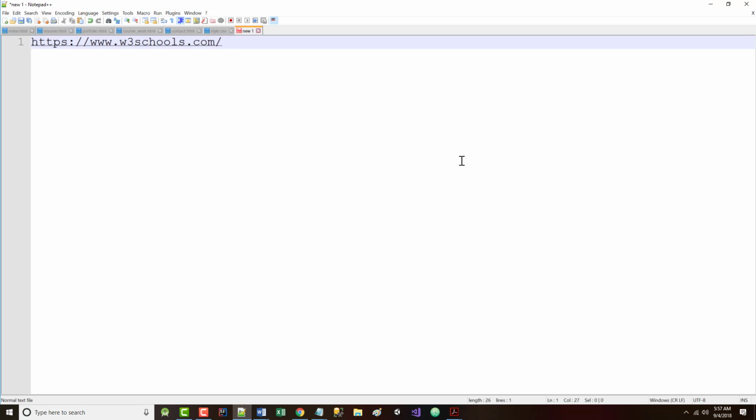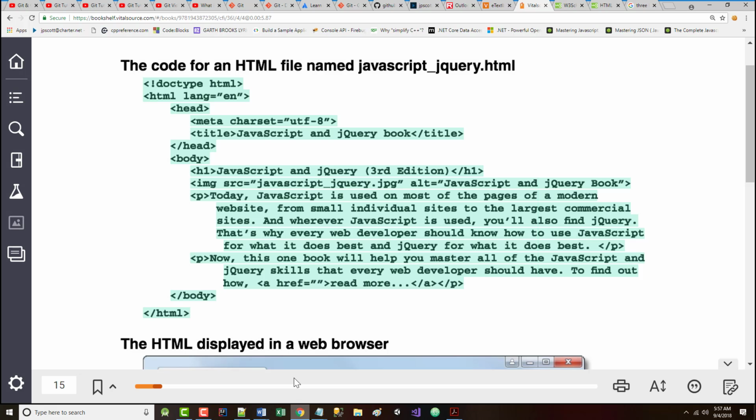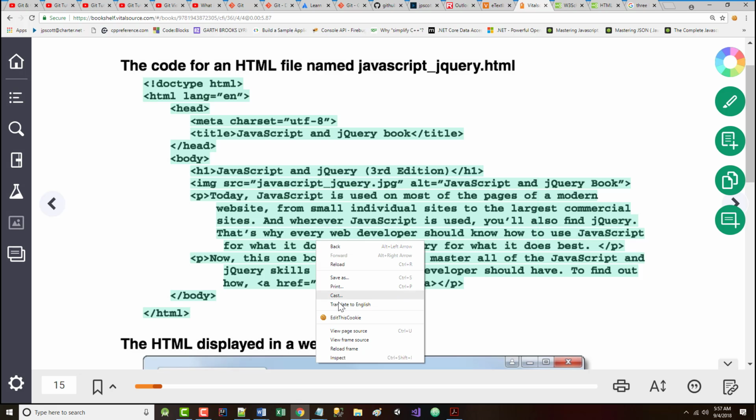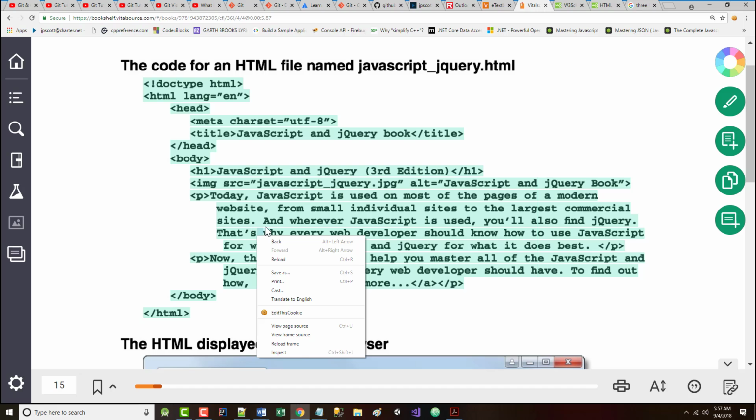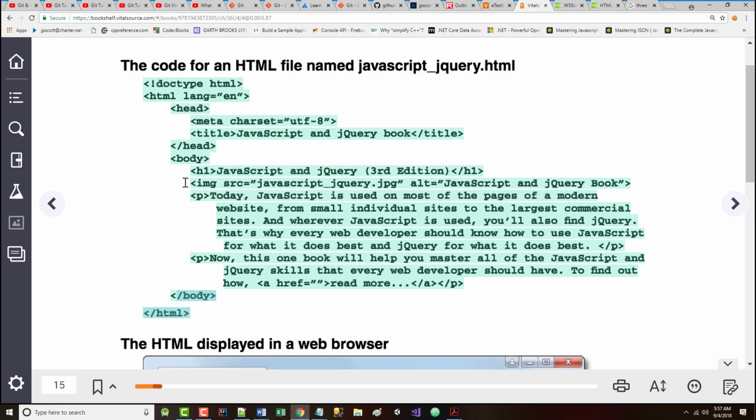And it did not take it. Doggone it. Edit this code, reload. Page source, not good.